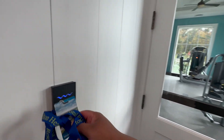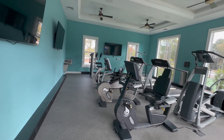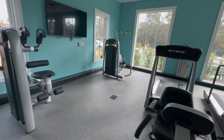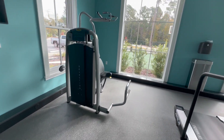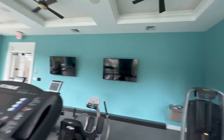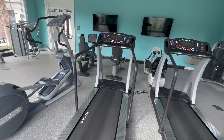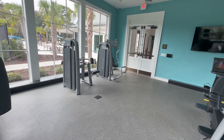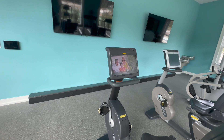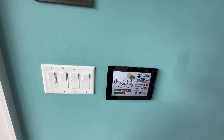I'll show you the fitness center — I do have to use my key for this one. Again, most of these places there's nobody in it, and I love that. They've got a lot of equipment, anything from strength training to cardio. It's all very nice and smells super clean in here. Several TVs, equipment wipes so you can clean off after yourself — please do that, folks. Some machines have their own TVs, and for the ones that don't you've got a TV up top controlled by a little selector for channel choice.